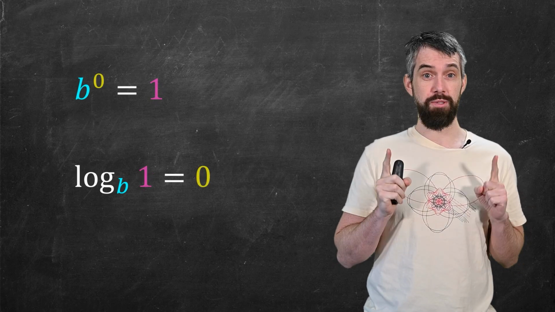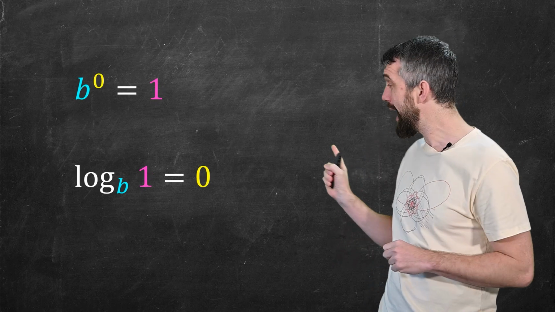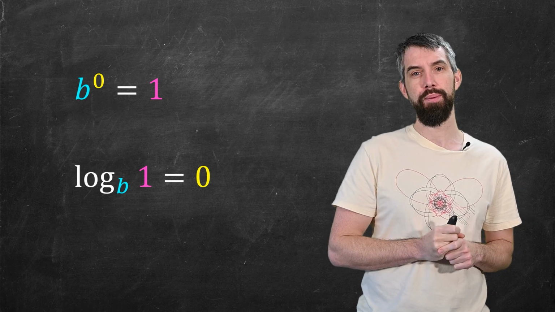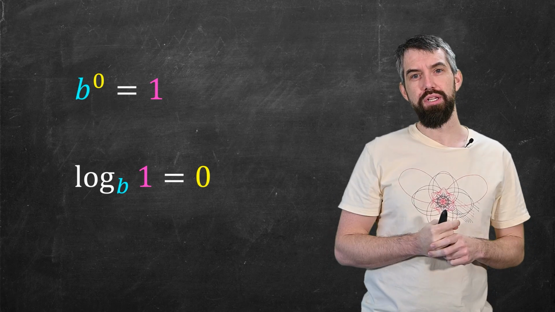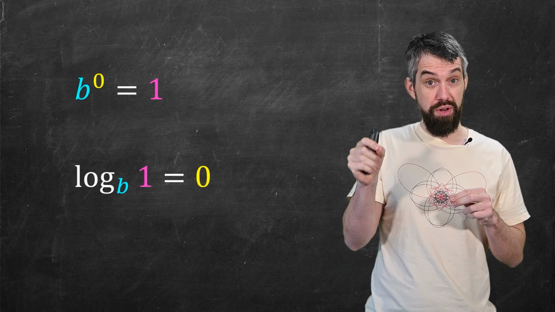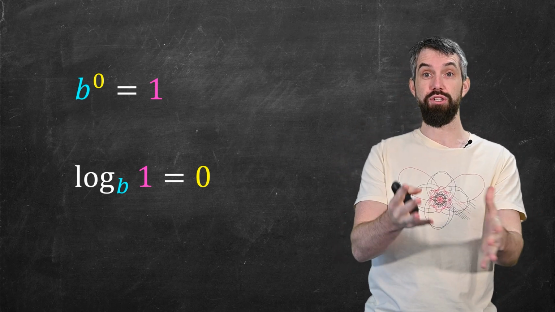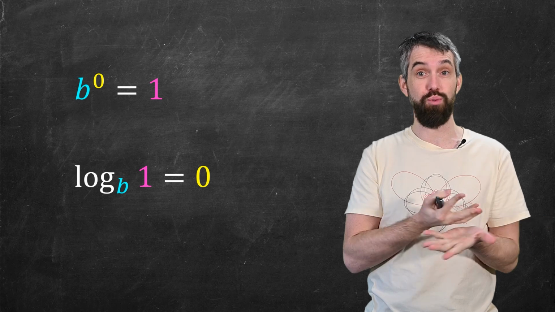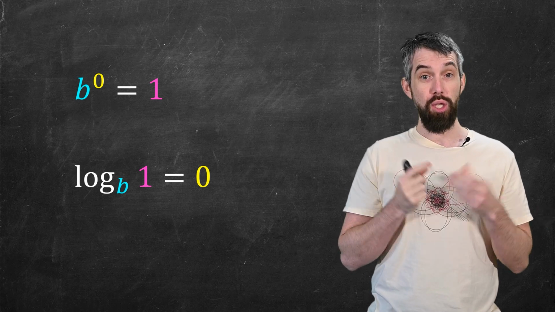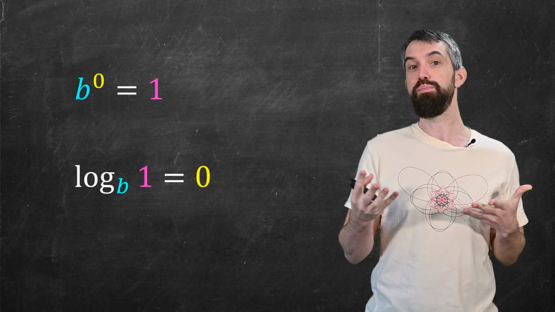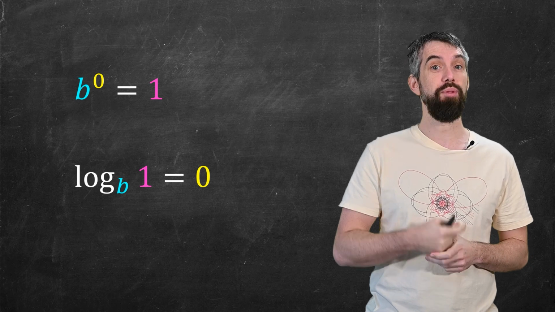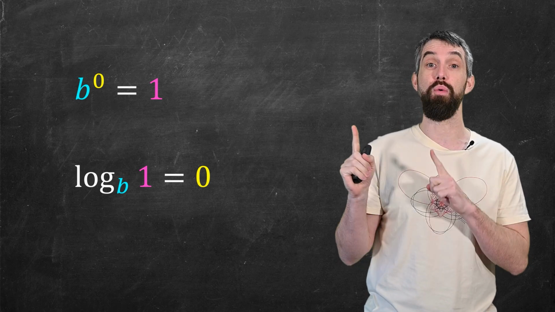Now, there is one special set of x's and y's that I like to consider, which is 0 and 1. If you have a base b that's positive, then b to the 0, when you take the exponent of 0, is always equal to 1. This is a useful point to know for exponentials, and the same is true for logarithms, switching around the 1 and the 0. Log base b of 1, you're asking what exponent of b is equal to 1? Well, the answer is 0. So logarithm of 1 is always 0.